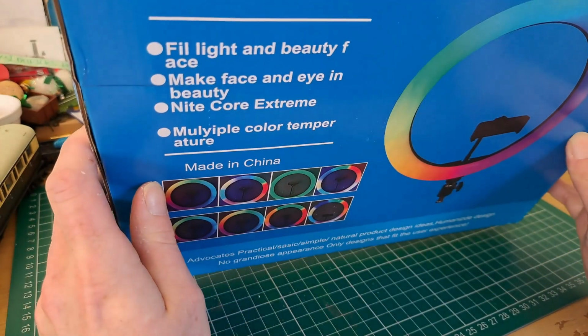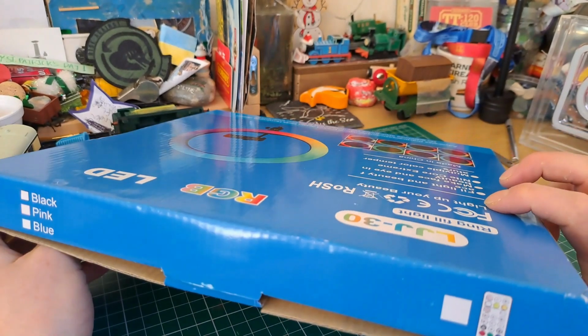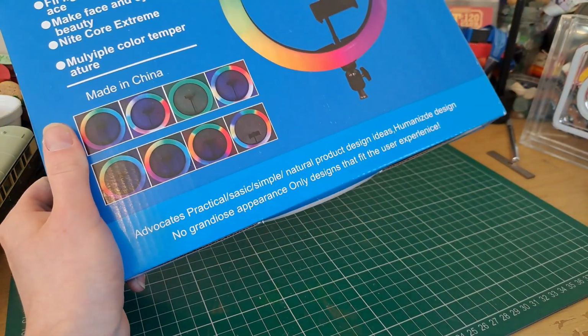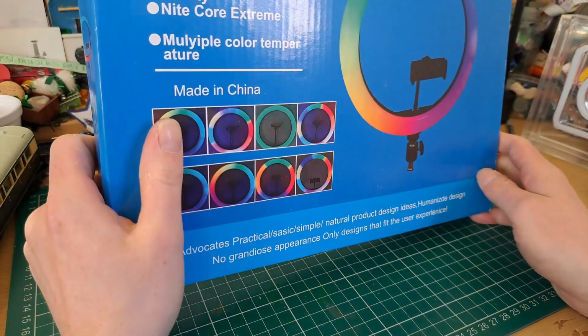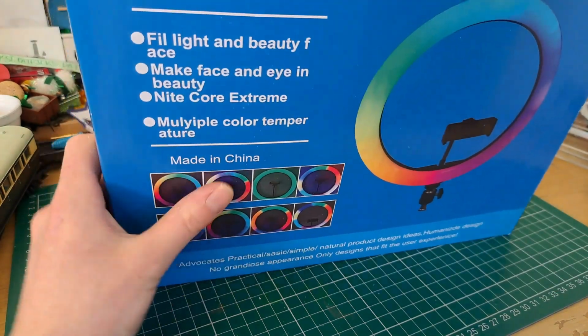So, it does have a thing at the top then, which says black, pink, blue, and a thing that has a picture of a remote. And neither of those are ticked. And I've had this for a little while, but I've not actually opened it yet. So let's light up our beauty and see what's inside.